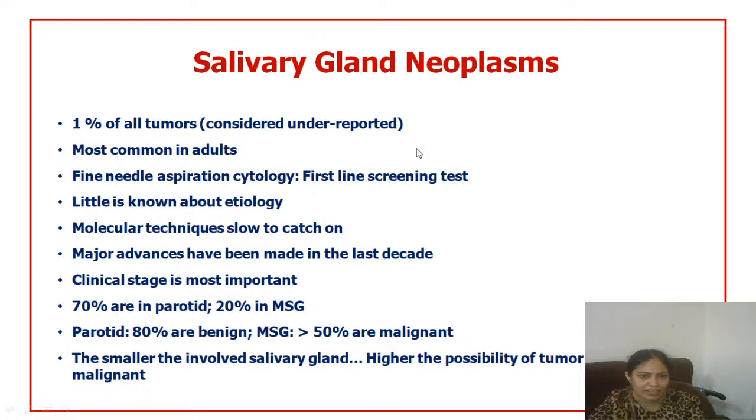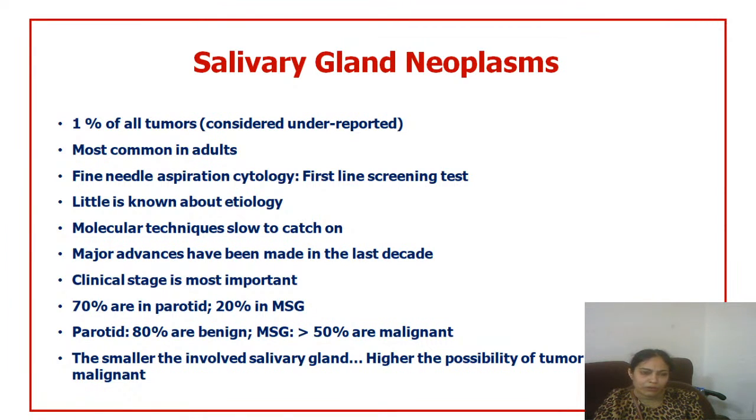They are more common in adults, and like I mentioned, fine needle aspiration cytology is the first line diagnostic modality for these masses, because they are superficial masses and easily amenable to putting a needle into them. You just stick a small needle into the mass and you get a lot of material, which gives you a lot of information. Salivary gland tumors have been studied well in FNACs, so it is possible to make a diagnosis of benign versus malignant very easily.